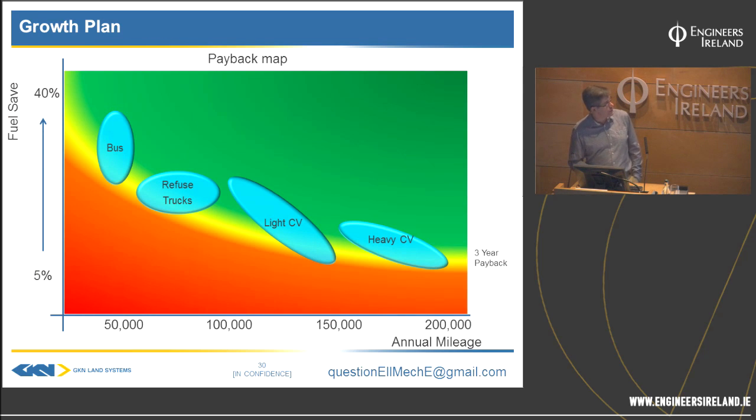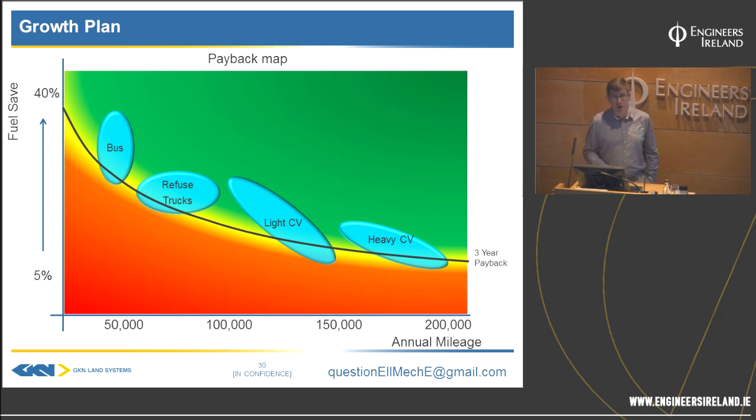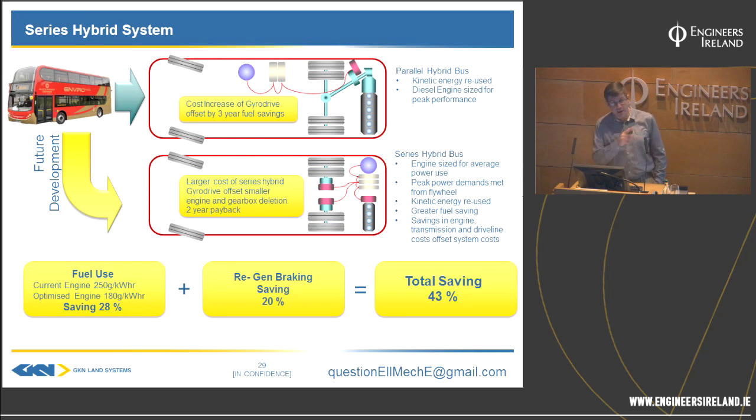So, what does all that do for us? The benefit is that those technologies are going to move a lot more vehicles into the payback window for our system. Sorry, I should just go back and explain. The other benefit I like about series hybrids, and I would say this, is that this no longer has a gearbox. We don't make gearboxes, so that's good. And it has a much smaller engine. Well, we don't make engines either, so cutting the money out of the engine is good as well. So as a system overall, it's going to cost less than the system on the top. The series hybrid machine will cost less to build than the parallel hybrid. So it will cost less and save more. So logically, it's going to deliver a much better payback.